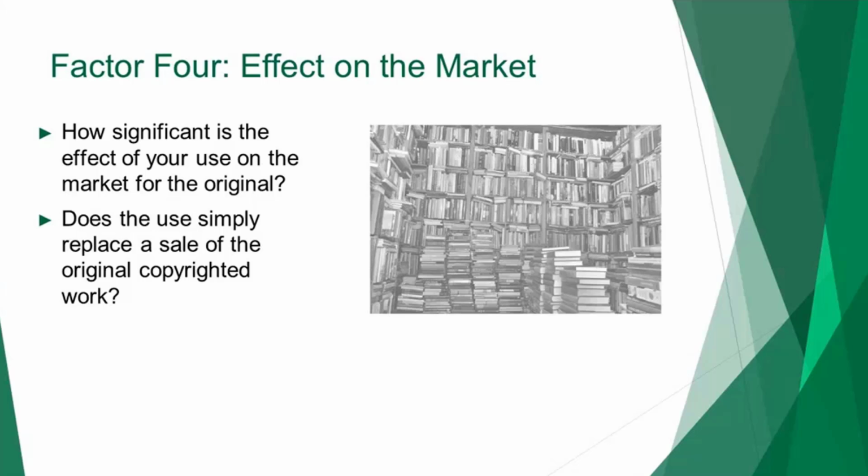It is probably okay for there to be some small amount of market harm here. So the court in the Google Books case, for example, said that the effect on the market needs to be meaningful or significant, and the possibility of some loss of sales isn't necessarily enough to find against fair use. So the important question to ask here under this fourth factor is whether you're copying the original just to avoid buying a copy in the marketplace. So that's all of the 4 fair use factors.